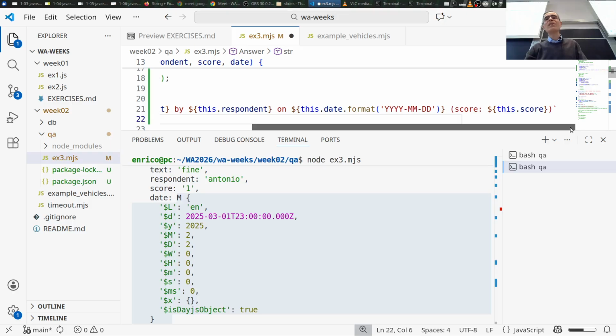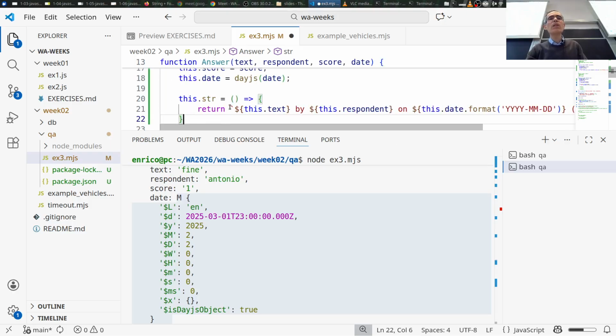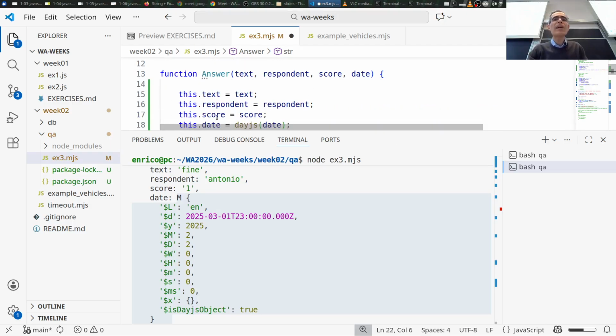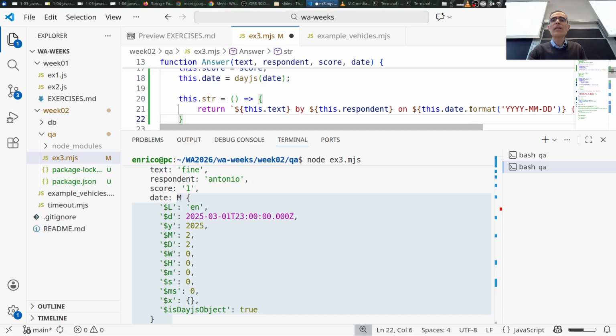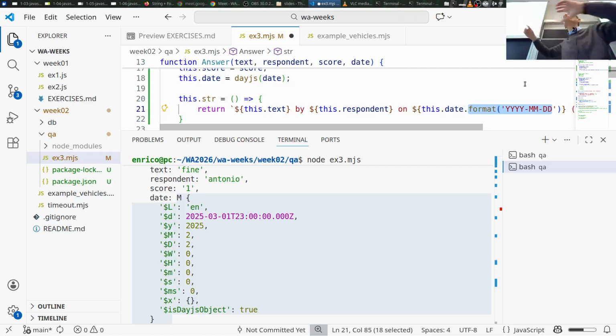This is suggested by the AI, but basically what it did, it's a template literal. It took the four fields, and for the date, it just decided to format it in a certain way. Okay? It's a possibility of the dayjs library. If you like another format, you check the documentation, and you see what happens. And actually, you should use this method, this str, okay?